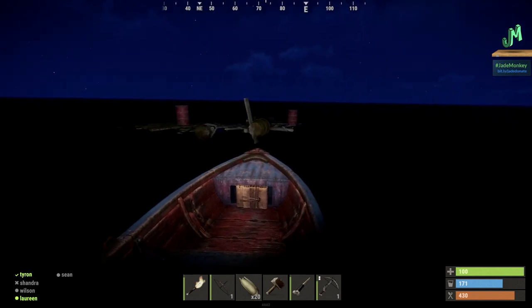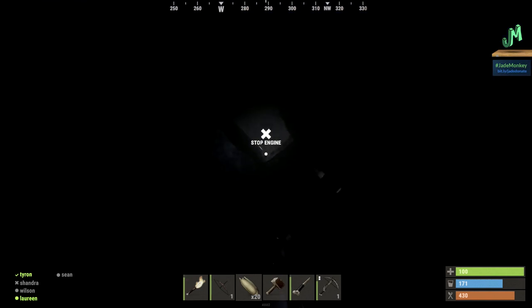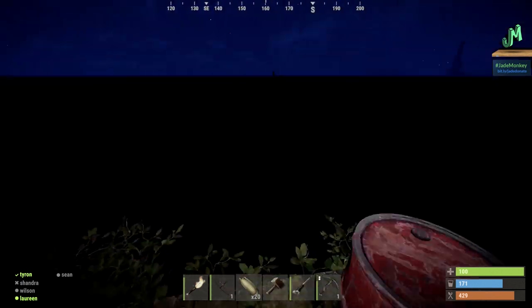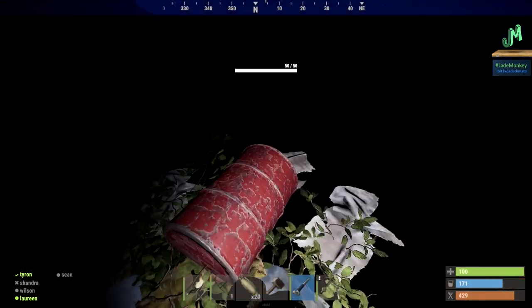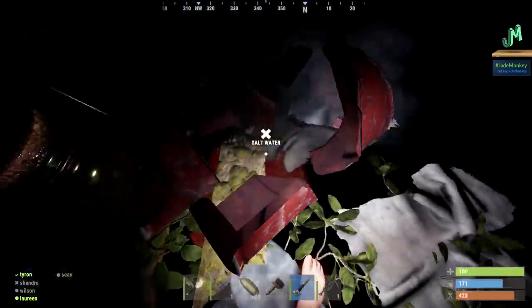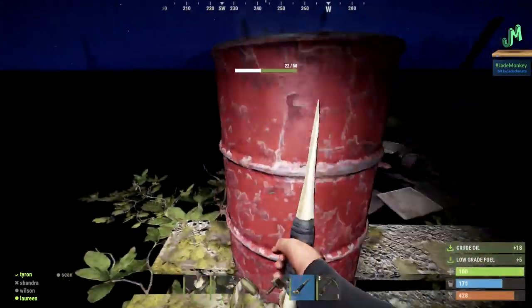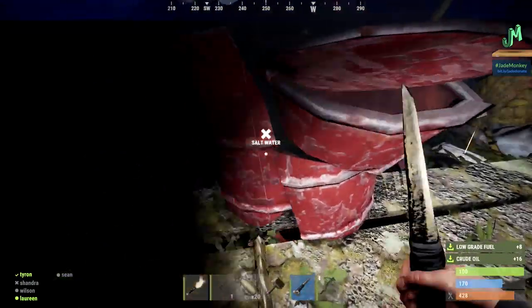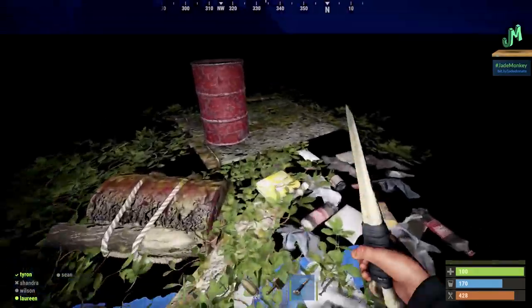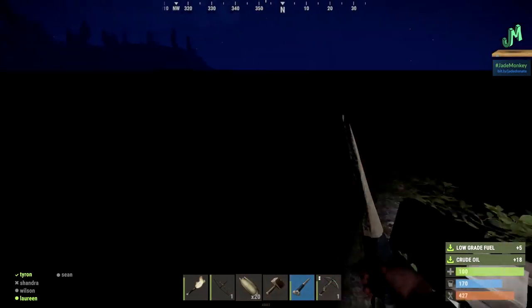How creepy is this? Okay, another cool feature of the boat. People always handpick all the good stuff out. So these are just gasoline nodes here, but that's fine. We'll take those too. And just like road barrels, they'll despawn after you break all the barrels. Low grade is definitely very valuable now because all the vehicles use them to some degree. So you're gonna wanna have them.